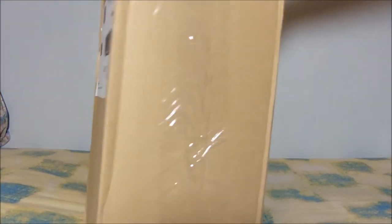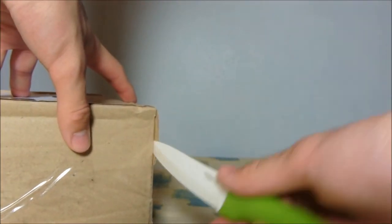I didn't know what the heck to say in the last video, but I think I know what I'm saying this time. So let's get this box open. Also looking at the title, you should know what this is, but I myself don't know as this is the first time opening it.